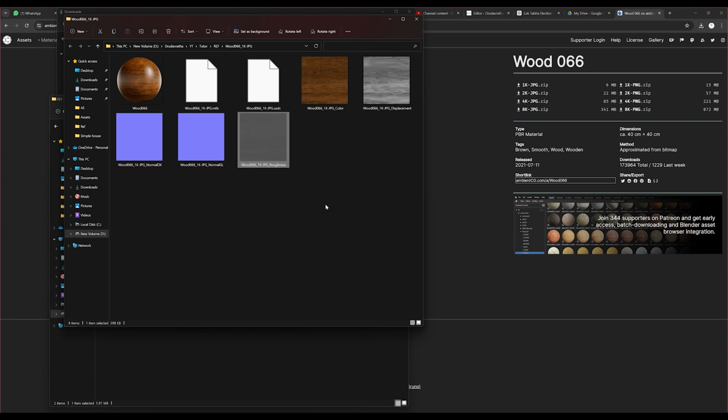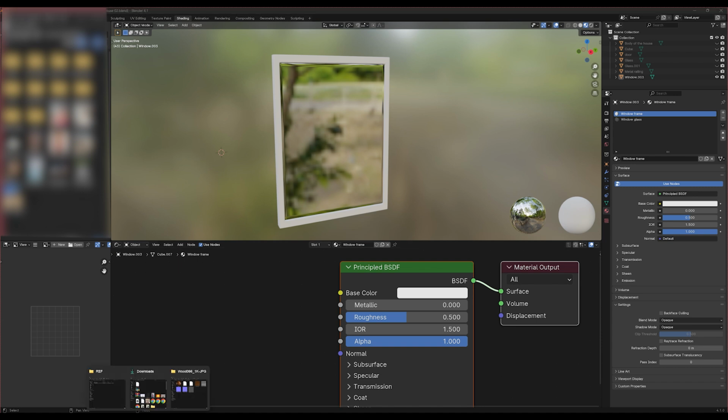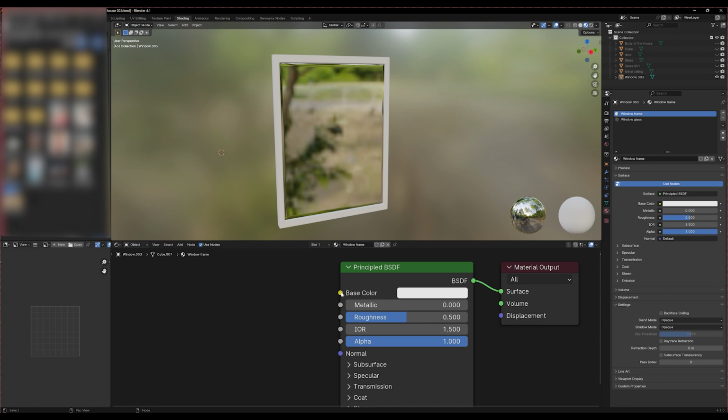So when you apply, you need to use all these kinds of maps. So how to get those maps here? I'll show it in two ways. You can use whichever way you like. First, copy the path of the folder. Then you just click and drag the base color node like this. So it will give you the search.